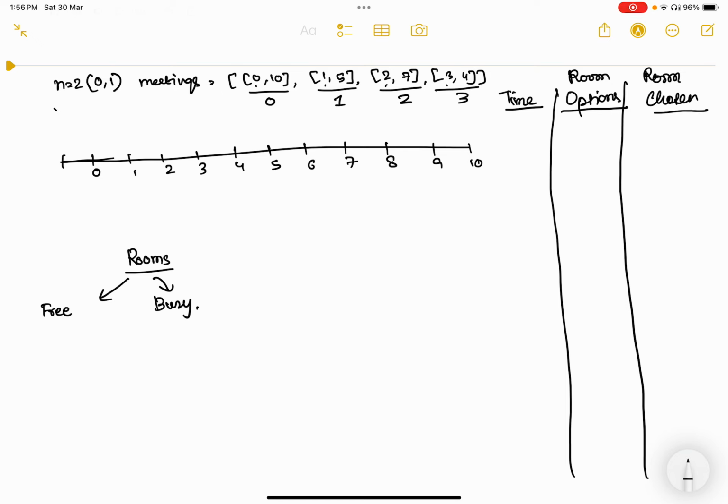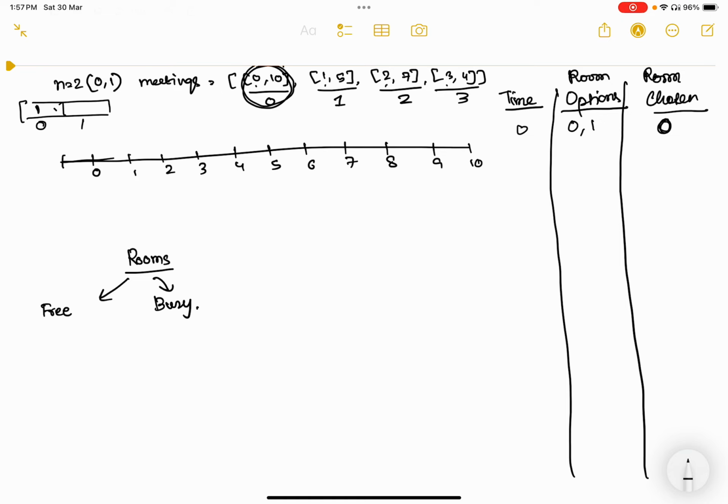So let's start from time 0. What's happening at time 0? This meeting is starting. So what are the options that we have? 0 and 1. So we'll use room 0. So we chose the room 0 and let's have an array. This is room 0, this is 1.